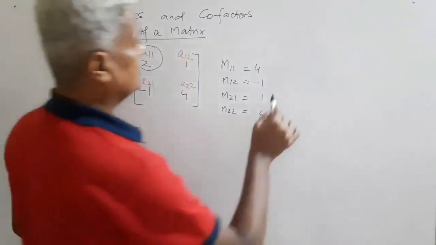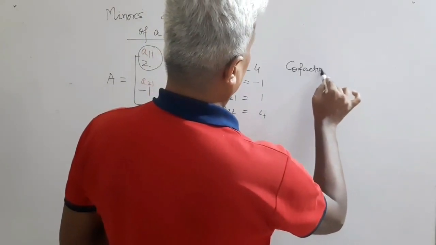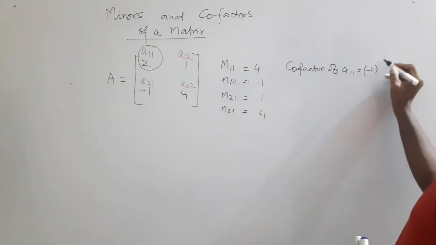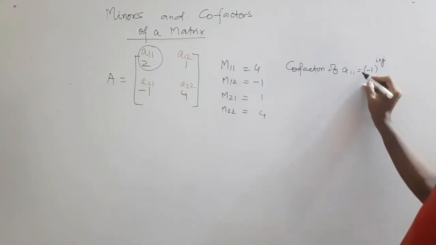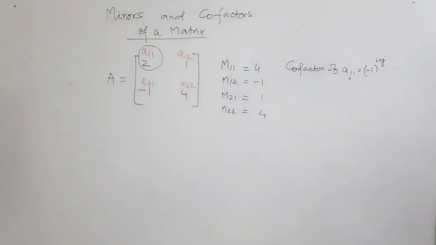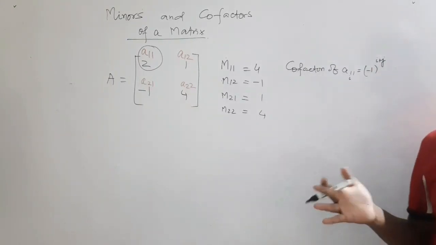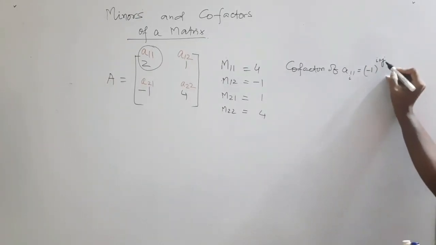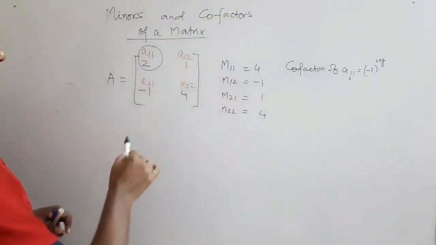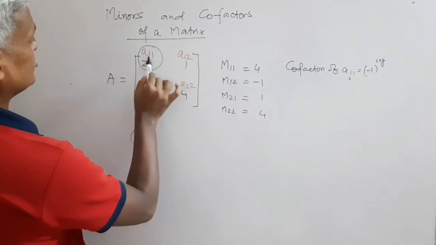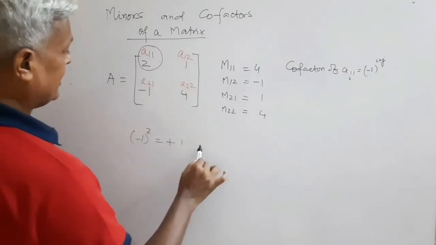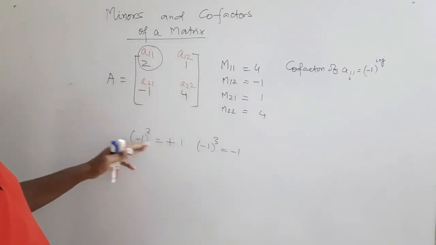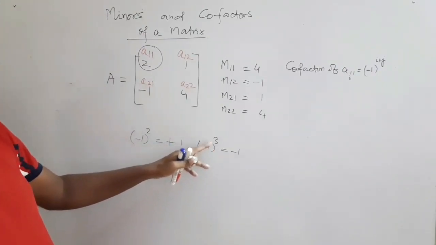Now, if you want to find cofactors. The cofactor of element A_ij is minus 1 to the power i plus j, multiplied by the minor. Here i is the row and j is the column to which the element belongs. So for A11: minus 1 to the power 1 plus 1 equals 2, which is even, so the result is plus 1. For odd powers, minus 1 gives minus 1; for even powers, plus 1.